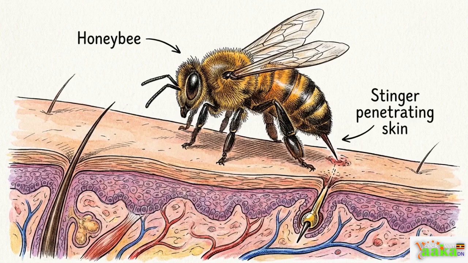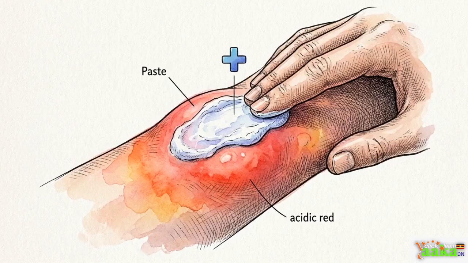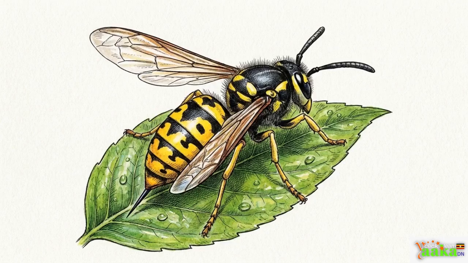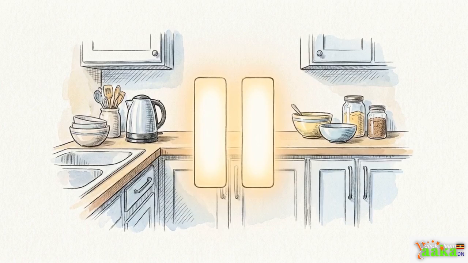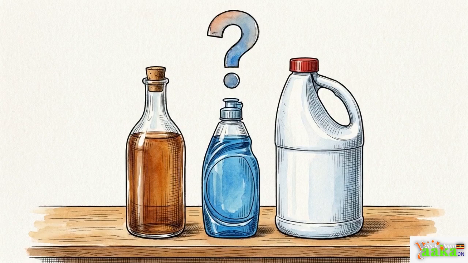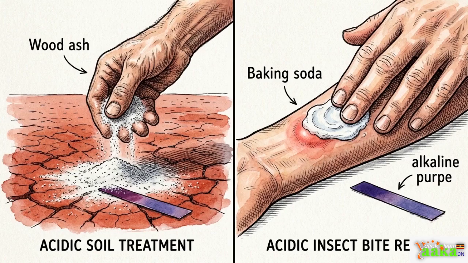Now consider a first aid scenario. If you are stung by a bee, the venom is mildly acidic, so you treat it with a mild alkali like baking soda. But a wasp sting is different. It is naturally alkaline. Based on what you know about chemical opposites, pause the video right here. What common household liquid would you apply to a wasp sting to neutralize it? Neutralization allows us to actively correct chemical imbalances in our environment by introducing the precise opposite.